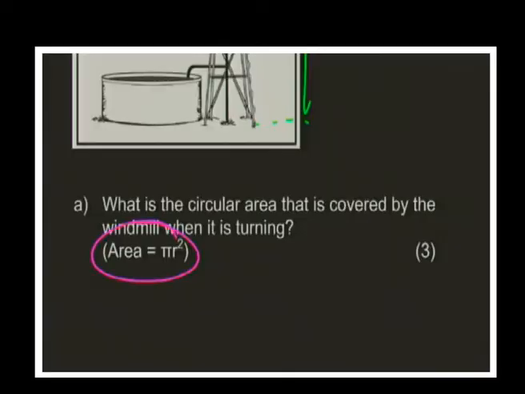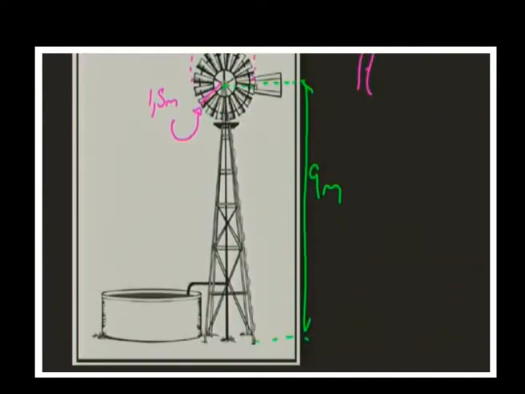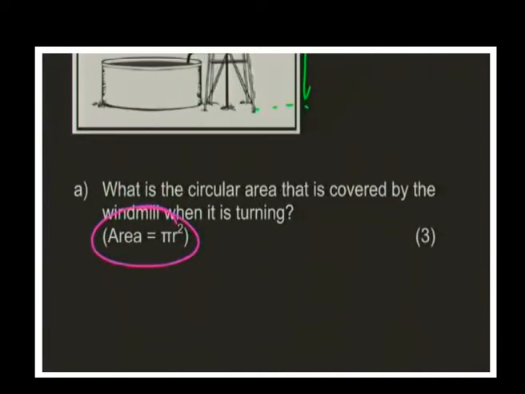So, area, pi r squared. So I'm going to write that up here next to my diagram. Area equals pi times r squared. And it goes on to say, no it doesn't, but it should. It should tell us pi is equal to 3,14. Okay? All your exams, even in matric, pi will always equal 3,14. It's the accepted thing nowadays, and it's got to be done.